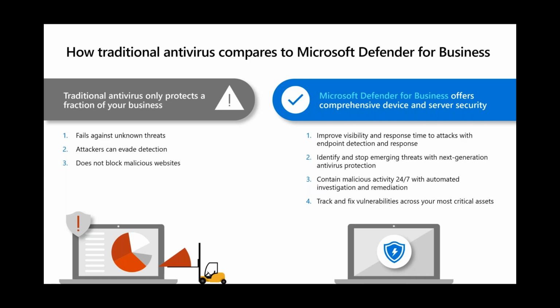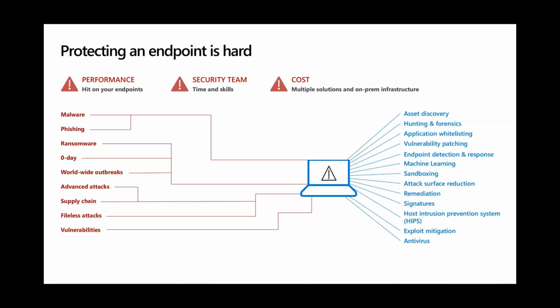Protecting an endpoint is hard, whether it's a laptop or a mobile device, whatever it is. Potentially, you might have different agents or different applications running on your laptop to try and prevent malware attacks or phishingware attacks or ransomware attacks or anything else that you can see here. And some organizations have different agents or different services running on their devices to try and protect against all of these different things. So they've got one agent or one service that's running to protect against, I don't know, what can we see here? Attack surface reduction, or to help with vulnerability patching, or they might have something else for asset discovery.